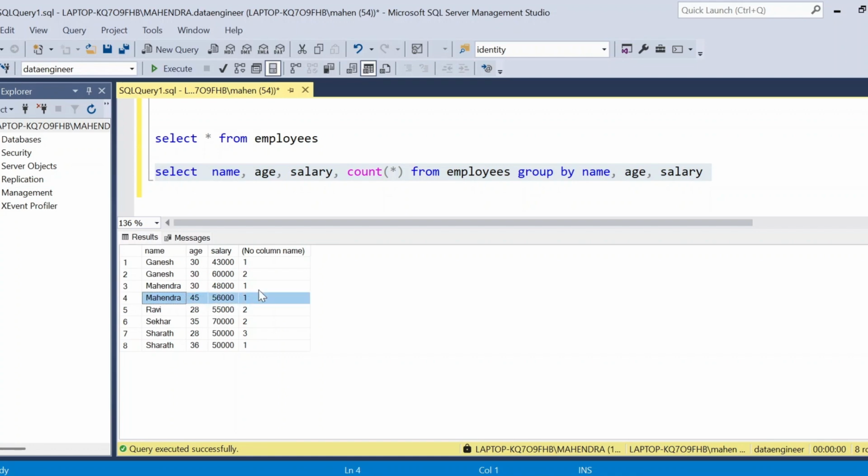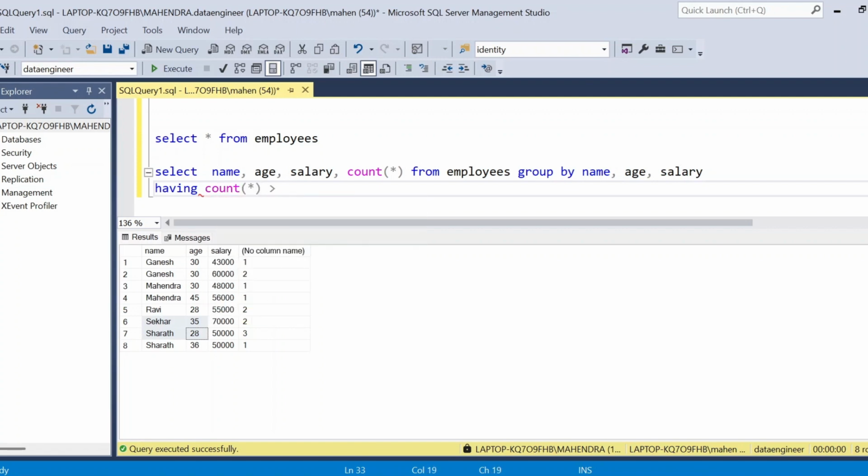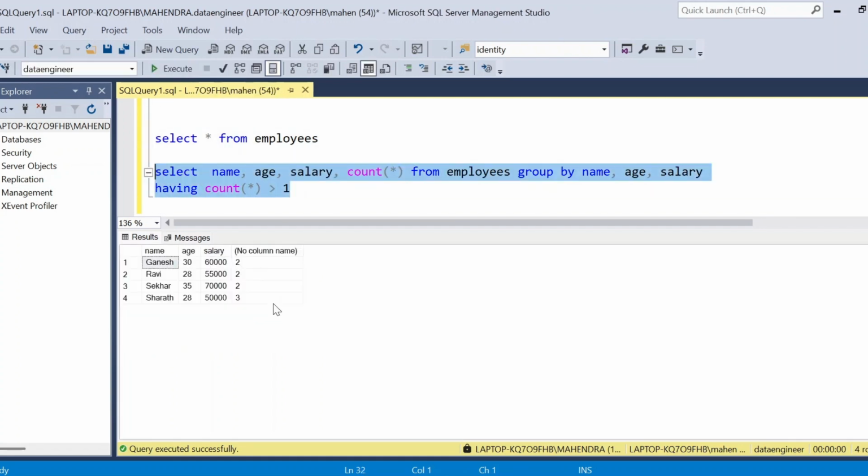You can see here, wherever the count is more than one, we will consider it a duplicated record. So these all are duplicated records. Now you can mention a HAVING clause to filter the grouped data, right? You can also use COUNT(*) greater than one. If the count is greater than one, then we are going to consider it a duplicated record. But you need to understand here, even though it is a duplicated record, there will be one original record and the other is the duplicate record, right?